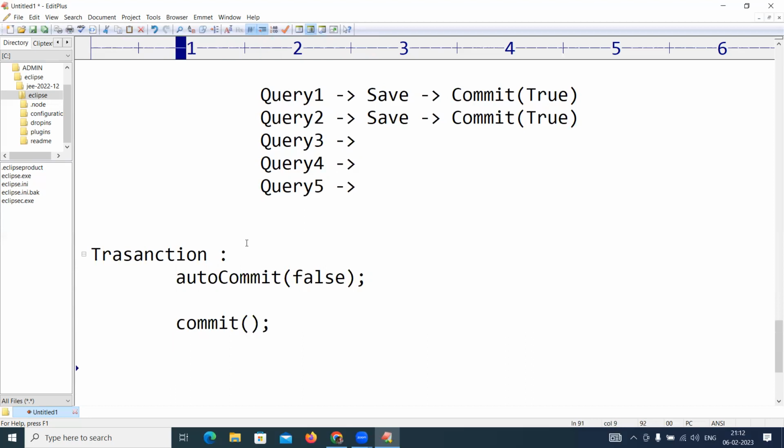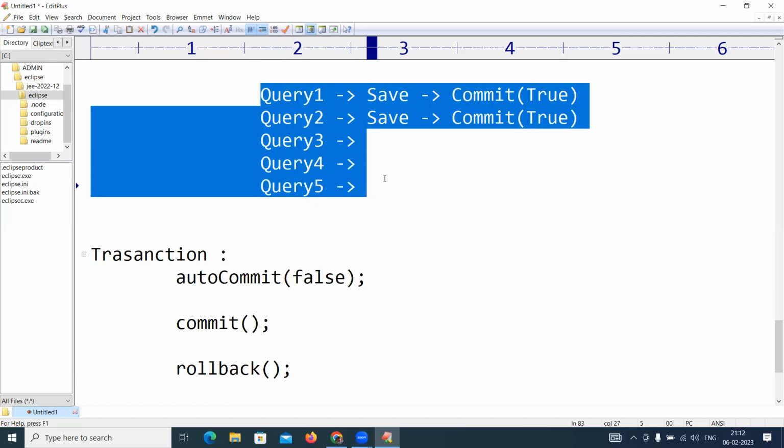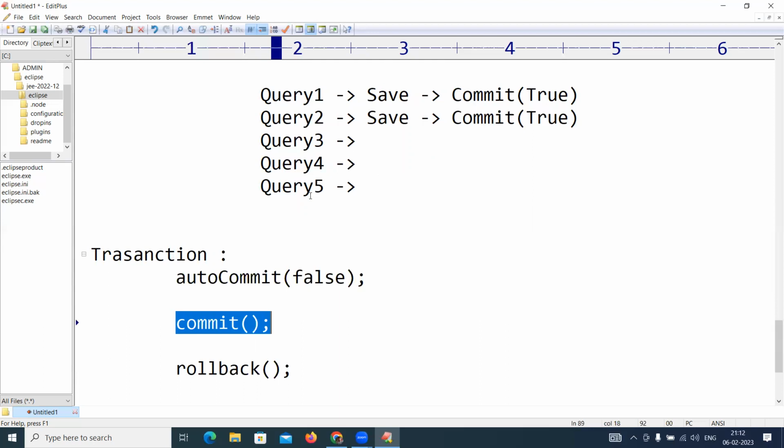If it failed and any exception occurred, then we simply roll back. Rollback means the complete transaction will be terminated. So commit once everything is completed, and in case of any exception, we go with rollback. This is called transaction management in JDBC.